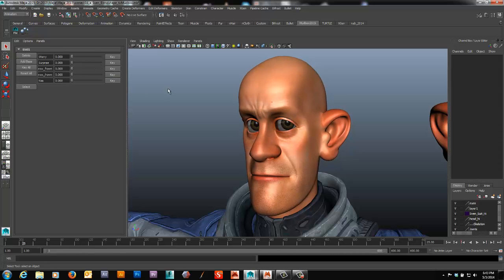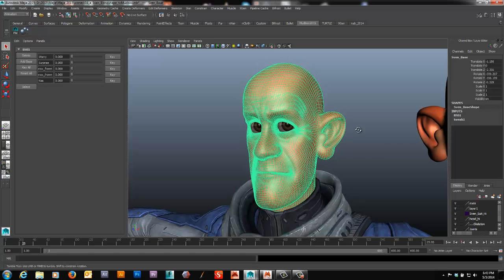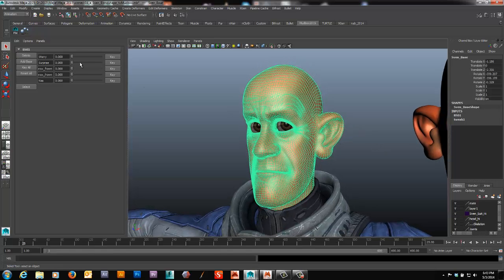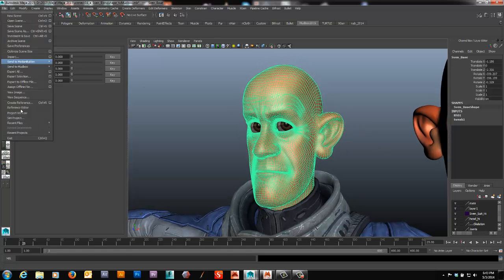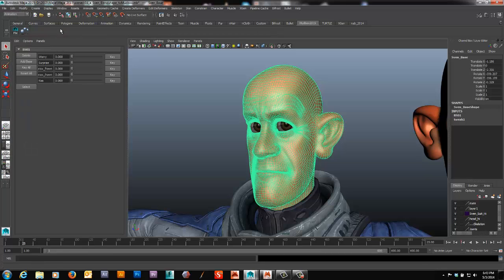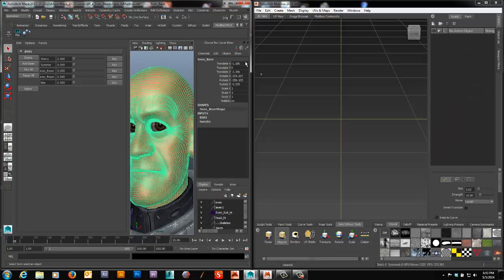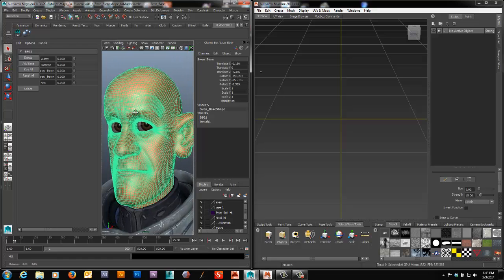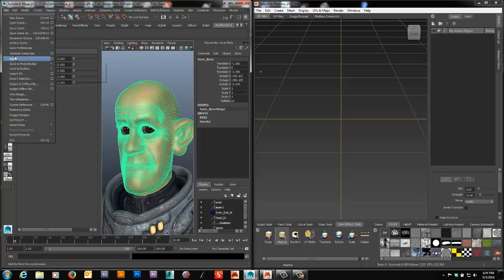And so we have this working. I want to send this into Mudbox now. So let's go ahead and grab the head and send this to Mudbox, and let's go ahead and minimize this here real quick, or kind of have it occupy half the screen space. Open up these windows a bit too, and then send this to Mudbox.